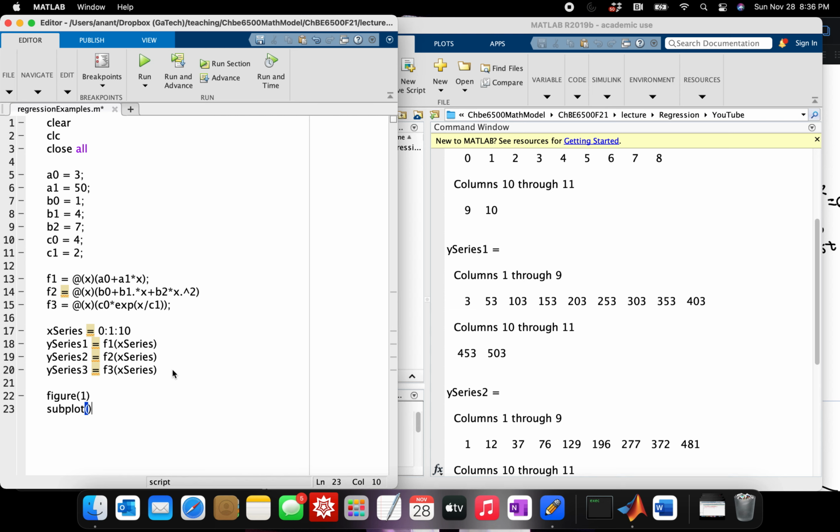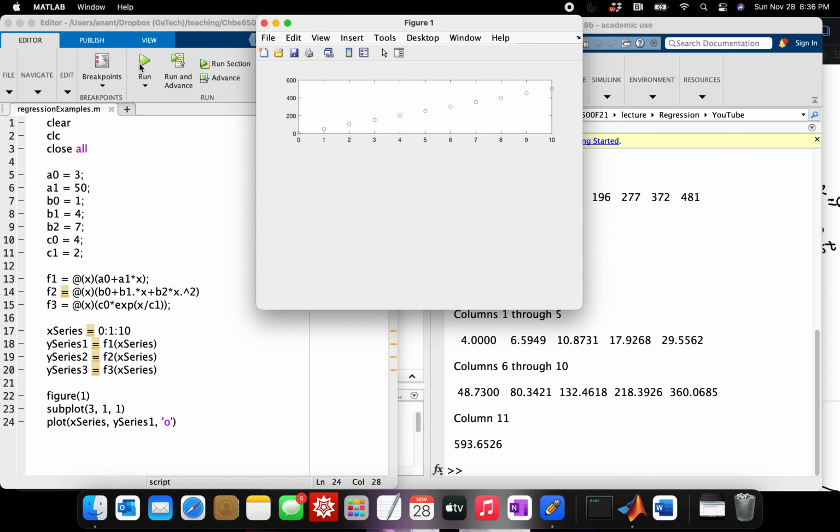I'm going to plot them on 3 different axes. Let's make sure that works.